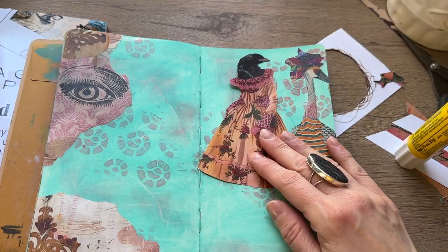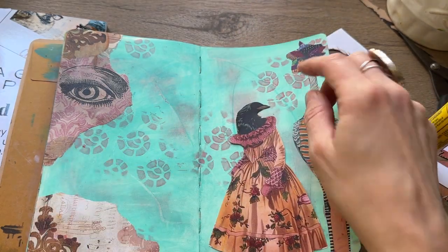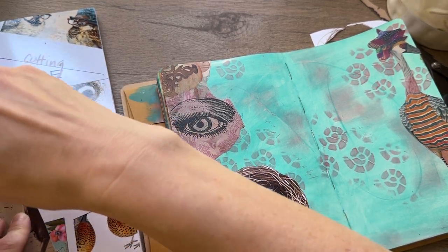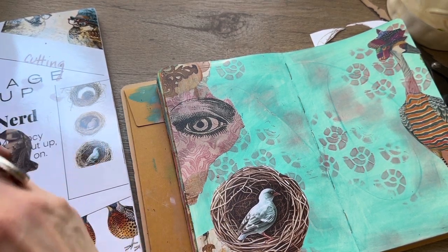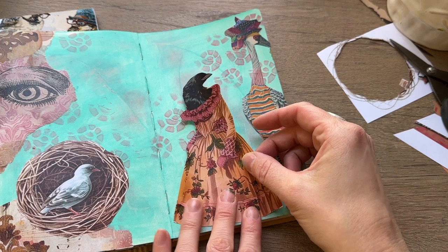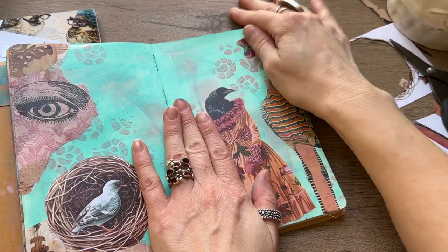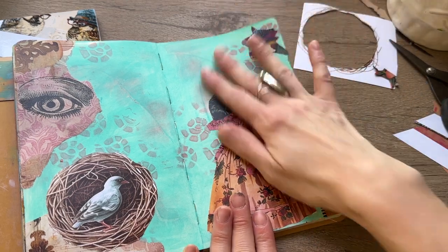So now I still want her to be my focal point. So if I put her up here, it's just weird. But because there's some movement here, like she's kind of looking up at this guy, that means that she can be lower. So I'm going to put this bird down here and glue her going from the bottom. So she's lower. And again, just having clusters and some asymmetrical movement can be helpful in collage. I like that. It almost looks like she's looking up at this other bird. I really am covered in glue, so I'm getting it all over the pages. So I'm just rubbing it away.